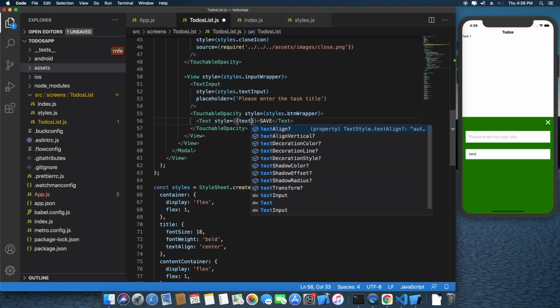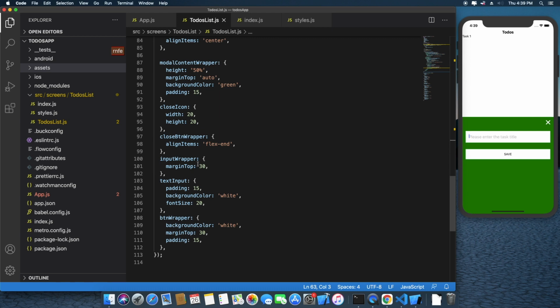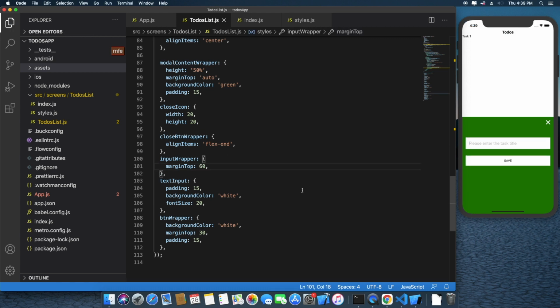So text align center. Give a margin of 60. Yeah, it looks good.